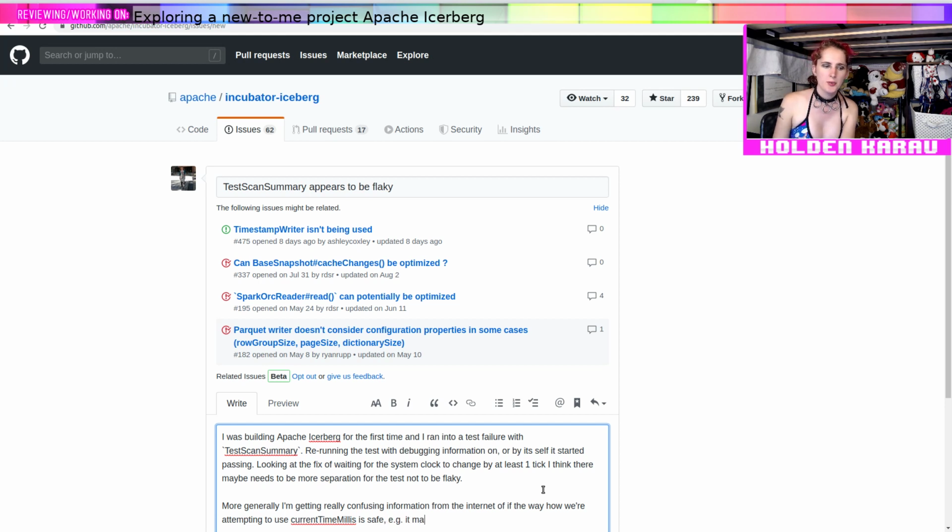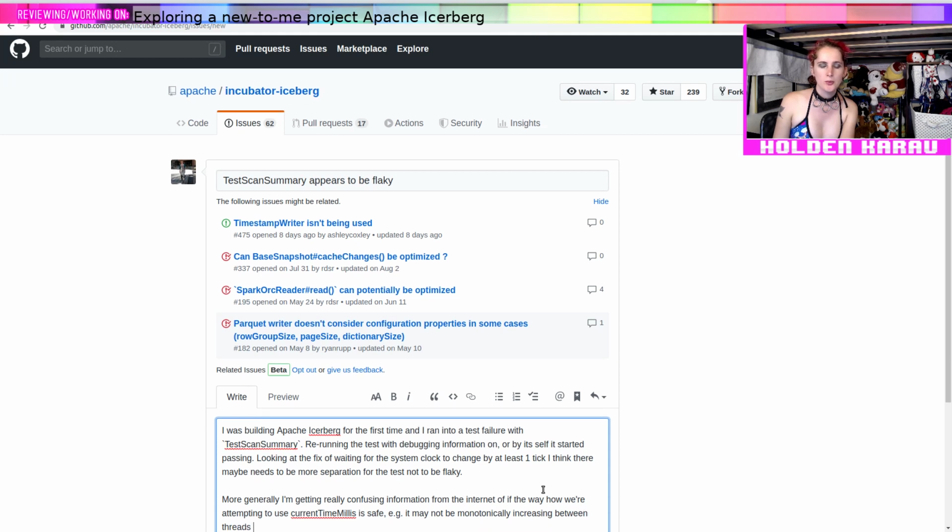E.g. it may not be monotonically increasing between threads, so trying to expire.